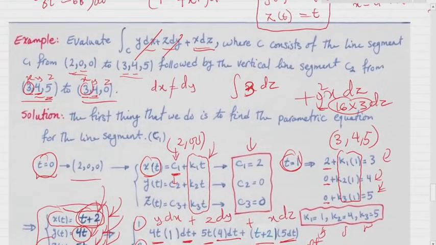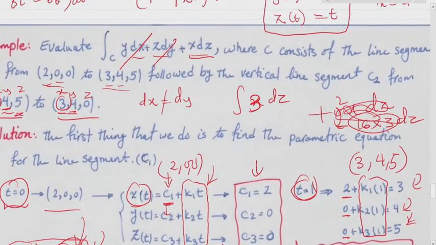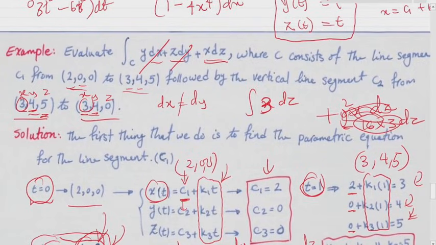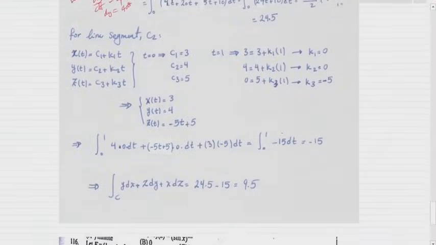Because this is an example from me. So this will just be 3 dz, because x is constant, it is 3. Now it is dz. So from 0 to what? So it's from 5 to 0. That's how z is changing. So from 5 to 0. If you do this integration, it will just give you 3z from 5 to 0. So that will be 3 times 5, 15, minus, hope I'm correct, yeah, minus 0, so 3 times 0. So your answer should be 15 if you do it that way.